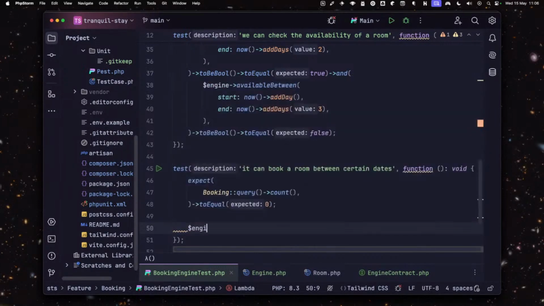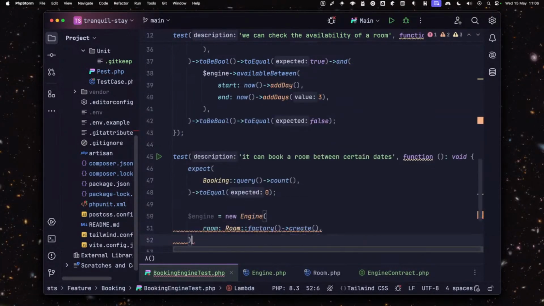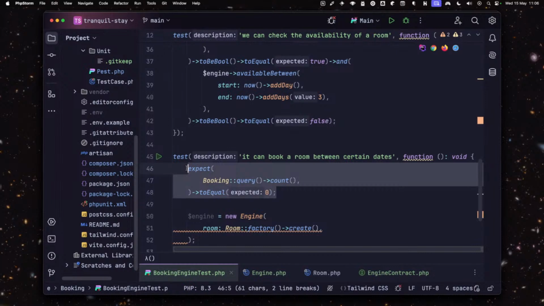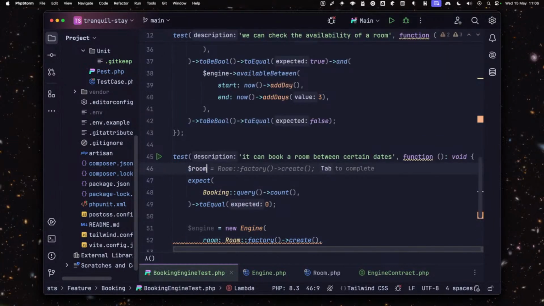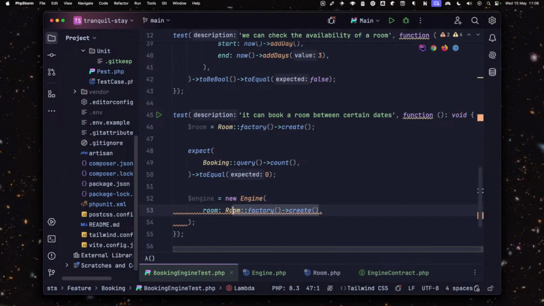Now, engine is equal to new engine, and the room is going to be a new room. Let's just grab that room and put it up the top. Swap that for the room.